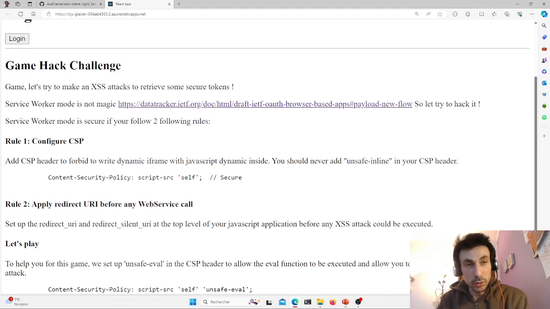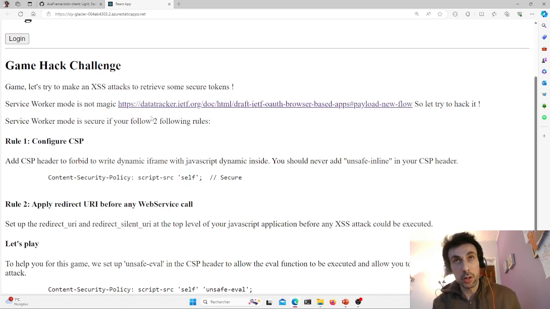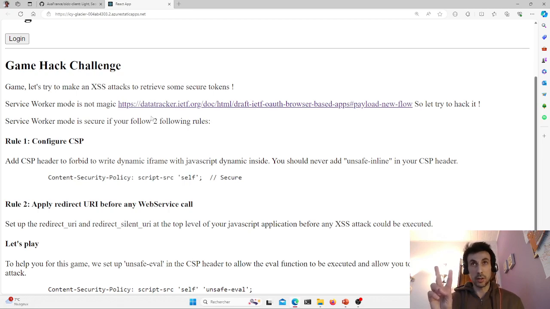So in the literature, there's a problem with the ServiceWorker mode. That is, if a malicious actor takes control of your web page, which is what we call an XSS threat, he can execute malicious code. It can potentially open an iframe internally, unregister the service worker, redo an entire pairing in hidden mode to recover the two keys we want to protect, i.e. the access token and the refresh token. And that's no good. If you don't configure your application properly, it's possible.